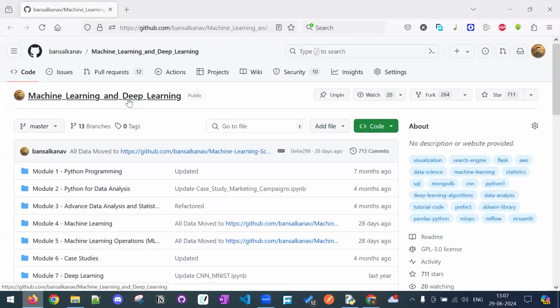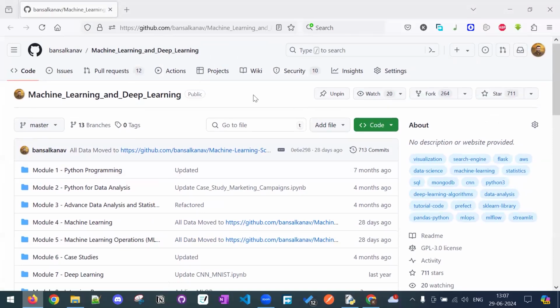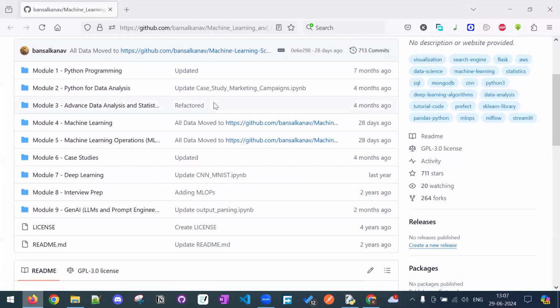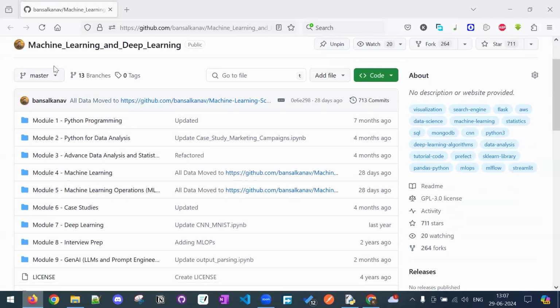See, this is a GitHub repository. Everybody knows about GitHub, right? Is everybody aware of GitHub? Almost all the notes, complex programs, everything related to data science is available on this repository. Go to GitHub and try to search for this repository. You'll be able to find it.